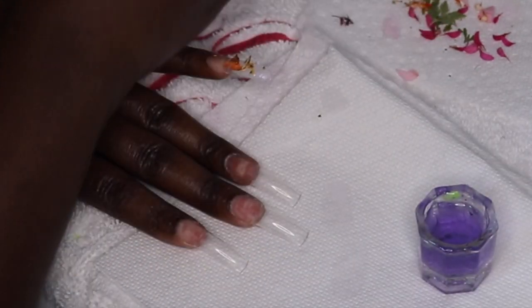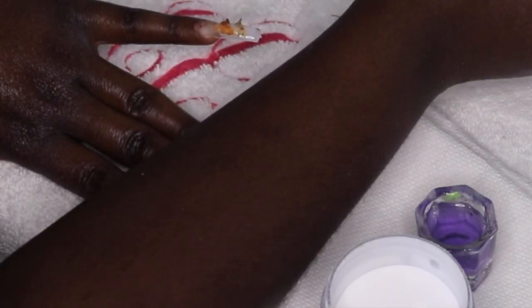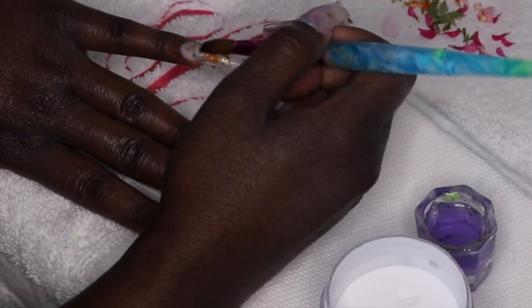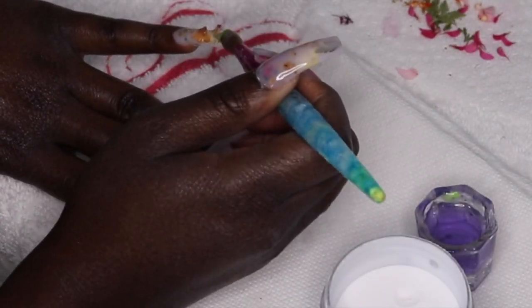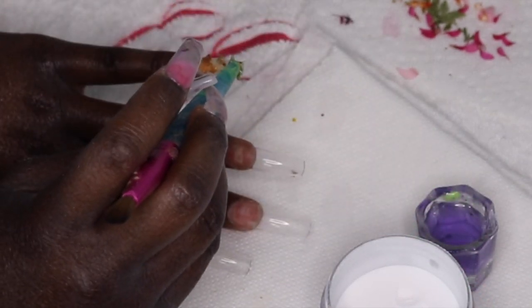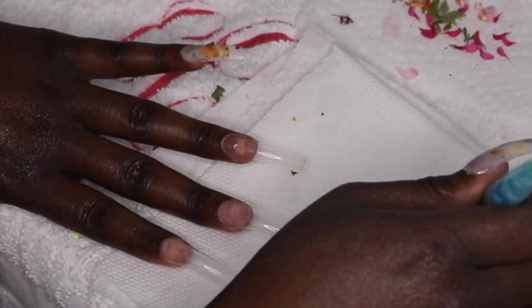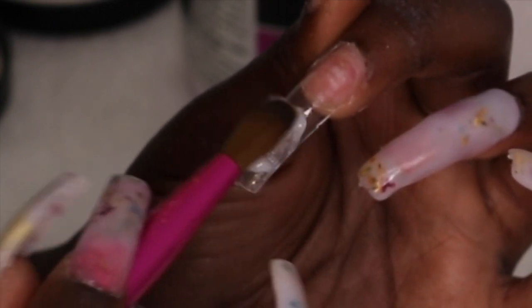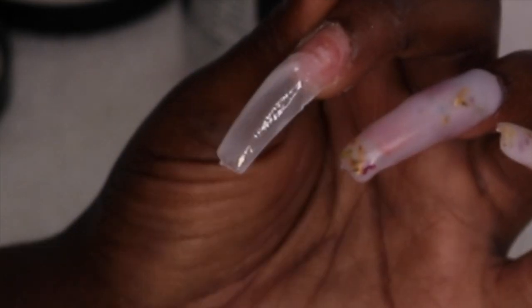I was feeling really creative on this day. I'm a self-taught person — I don't do nails professionally, I just do my own. I wanted to try something different. I started by putting a thin layer of the white acrylic on my nail and just picking up the dried flowers and placing them on there. These are called milk bath nails and everything is going to be encapsulated. I've been loving flowers lately, especially with everything happening in the world — it's been my little bit of peace. This whole set took me about two hours, which isn't terrible but is time-consuming. You really just need a thin layer of white so your nails don't get bulky.